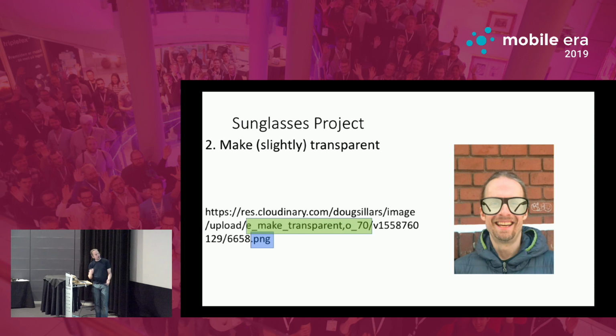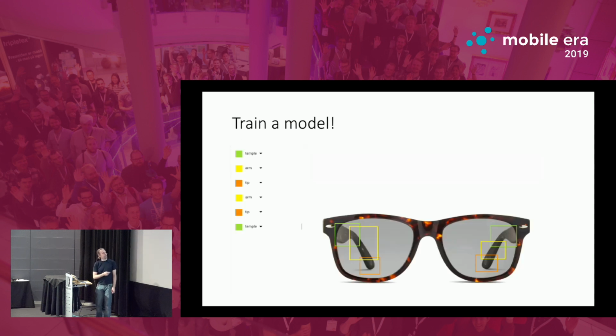So what I can then do is overlay that image on my face. I can make it transparent, 30% transparent, 70% opaque, so you can sort of see my eyes peeking through there. The other thing I did was to make it transparent as I turned it into a PNG from a JPEG, because JPEGs don't have transparency. They don't have an alpha channel to make it transparent. We still have the arms, so we're going to get to that.